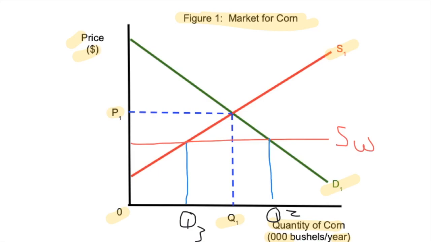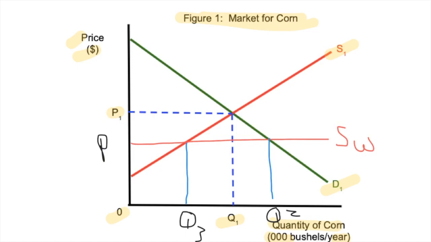Now, let's talk about what happened. Well, imagine you were living in the Ukraine and you grew corn. Well, guess what? Before the Ukraine opened up its market to the world, there was a happy little equilibrium of P1Q1 here, right? P1Q1. And then what happened? Well, the Ukrainian government opened up its market to the world. And what did it do? Well, as a result of that, I forgot my P1 there.